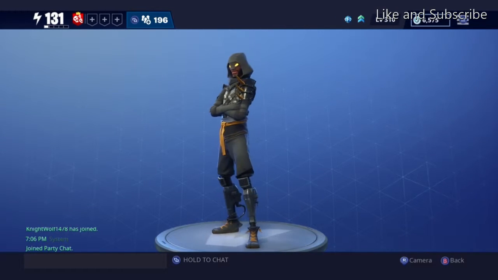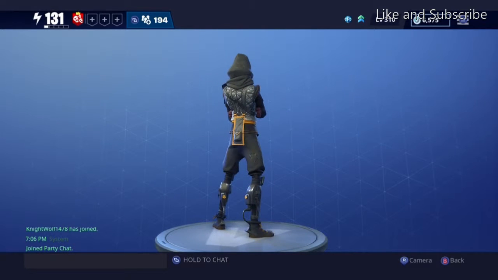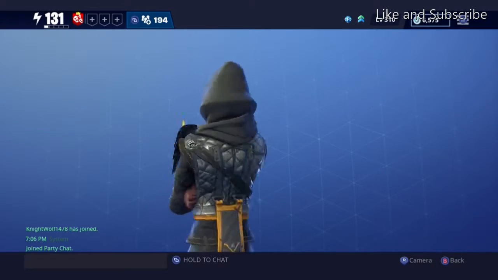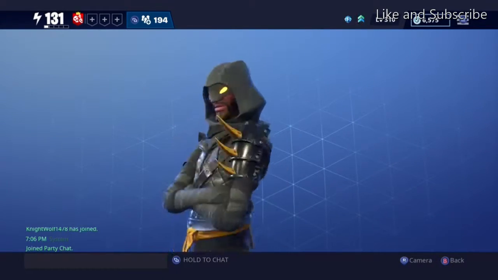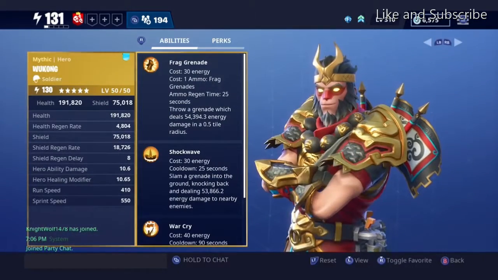So Swordmaster Ken's first ability is Smoke Bomb. It costs 40 energy. Its cooldown is 45 seconds. Drop a Smoke Bomb, which slows enemies and deals 207,461.2 damage per second. Swordmaster Ken's second ability is Throwing Stars.